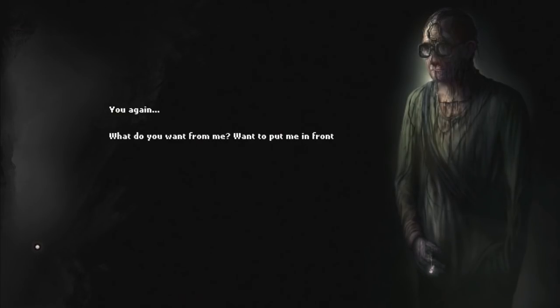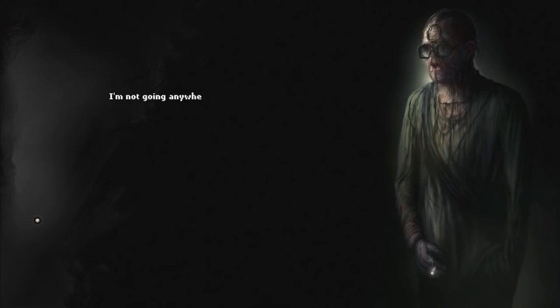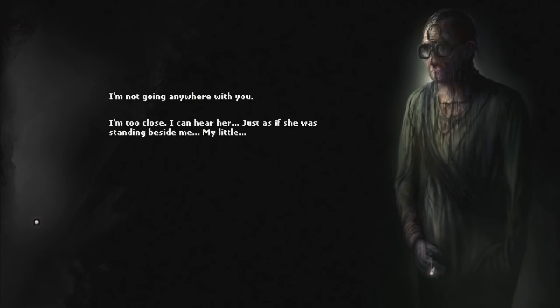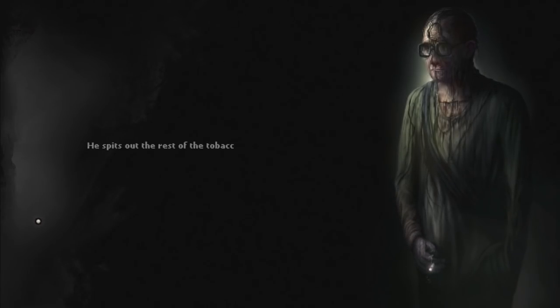You again. What do you want from me? Want to put me in front of a firing squad for desertion? He snorts ironically, hiding his irritation. I'm not going anywhere with you. I'm too close. I can hear her. Just as if she was standing beside me. My little... With shaking hands, he reaches for the cigarette butt between his yellow teeth. I'm sure someone's waiting for you too. He spits out the rest of the tobacco.